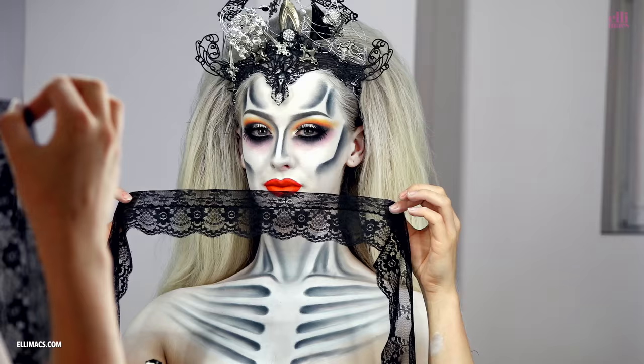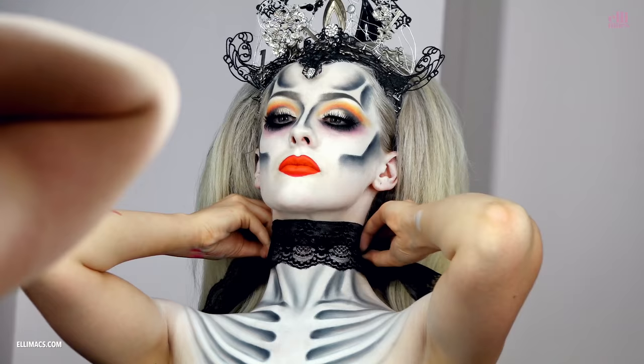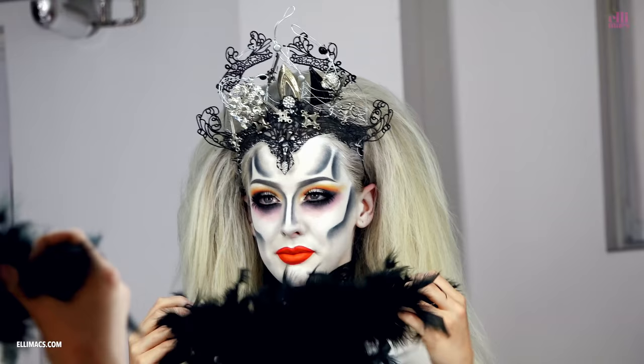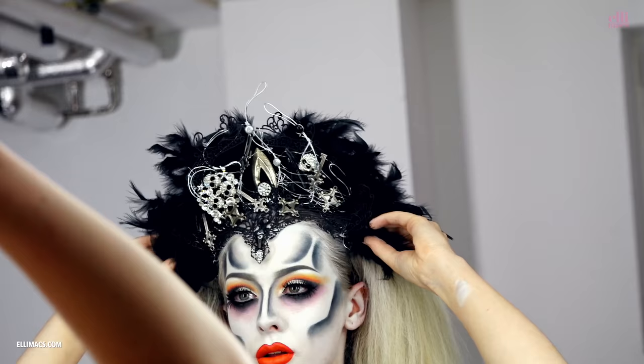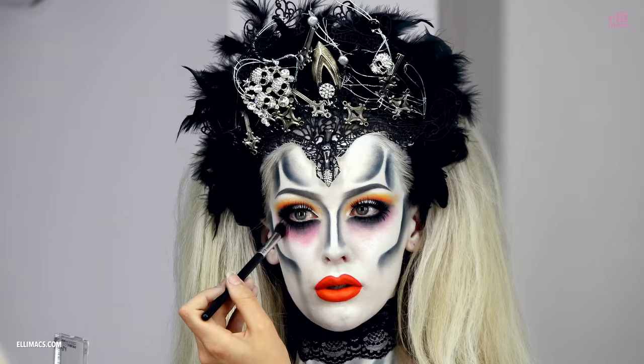I like the feel of chokers, so I'm putting on like a lace fabric thing that I've kept since the beginning of time or something. This is a part of a feather boa I thought would give a dramatic look to my headpiece. I felt like the makeup needed deeper colors, so I put on more of the pink, the orange, and the black, using a fluffy brush just to fade it all even better.